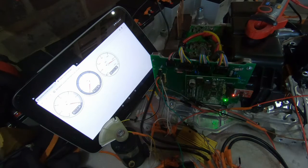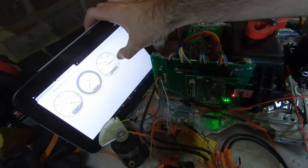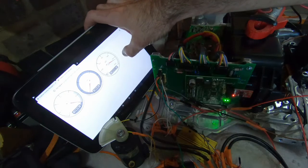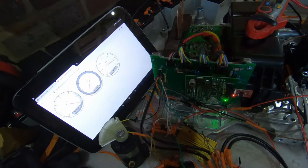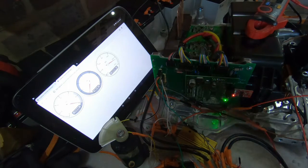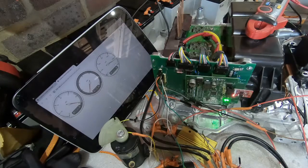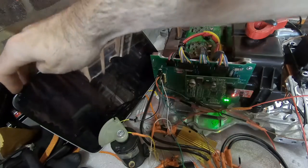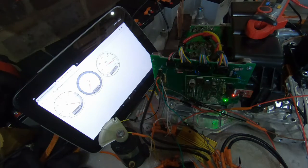I need to do a fair bit more testing on this, but I think we're in a pretty good place. We've got the throttle or the accelerator sending data to the inverter, which is fantastic. So we should be able to send signals that will adjust the speed of the motor. And we've also got voltage showing up, so when we send voltage into the capacitor, it is being read by the inverter, which is awesome. Hopefully next time we'll be able to look into trying to maybe even run the motor at low speed on the bench and see how we go.